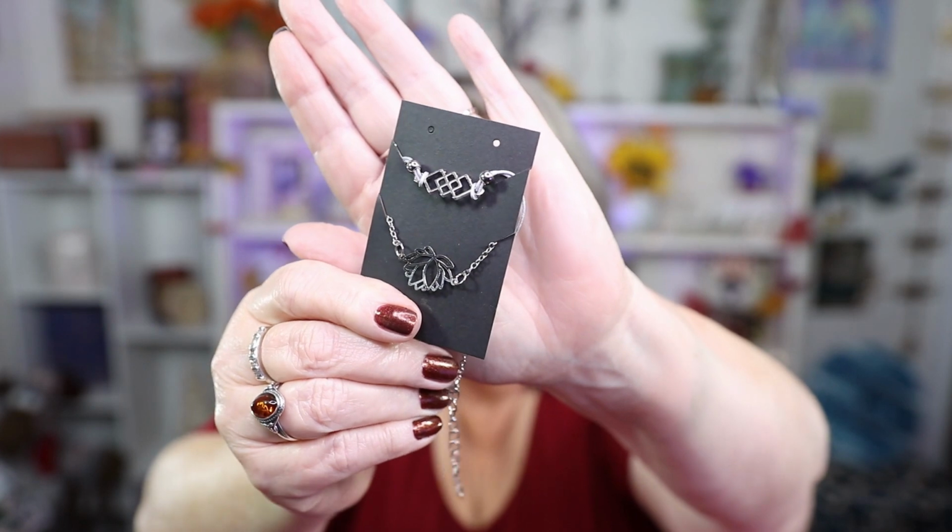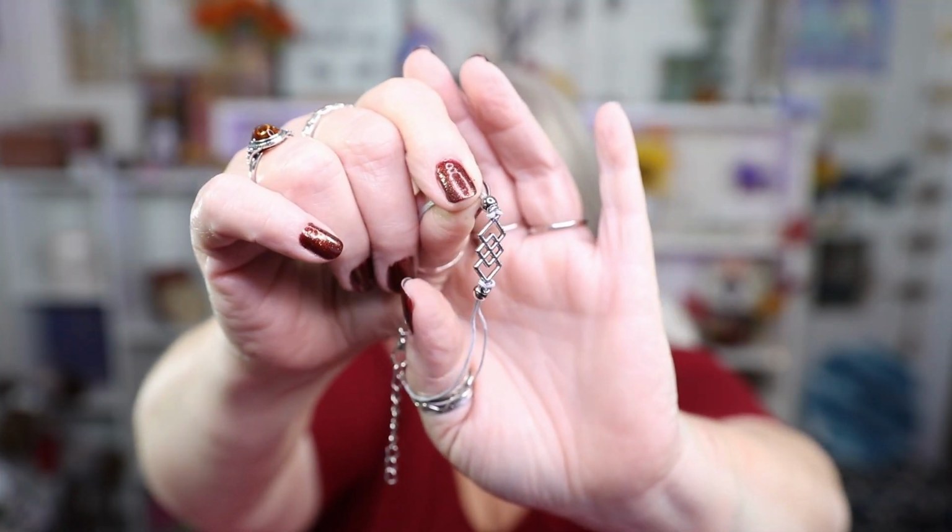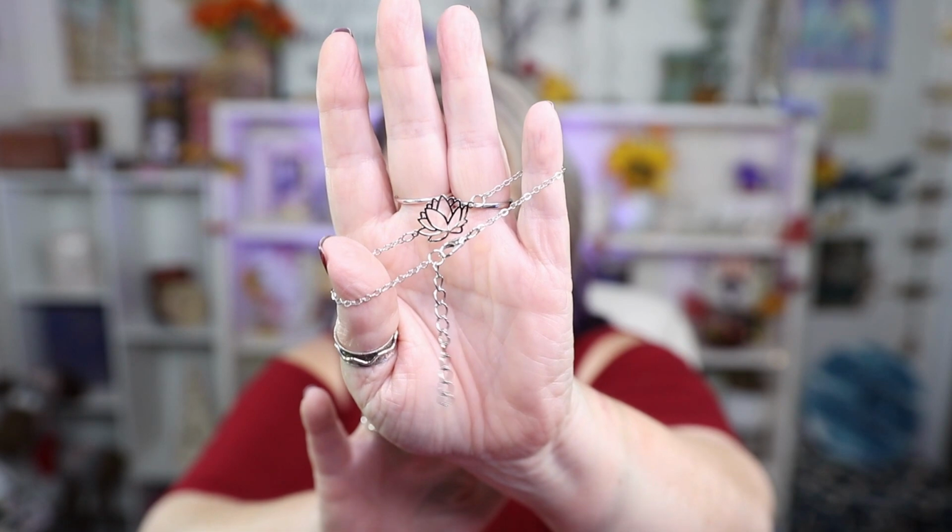And then next I have 2 bracelets. These are super cute as well. This one has a lotus flower, and the other one looks like a Celtic knot, which again is right up my alley. The Celtic knot is on this cord, and then it has the lobster clasp. It has a little bit of texture to it, and then it's got the beads. It feels nice and sturdy, so I like that. And then the lotus flower is all silver, and that also has the lobster clasp and an extender on it, so depending on how big your wrist is, it should fit you fairly well. Look how pretty that is.